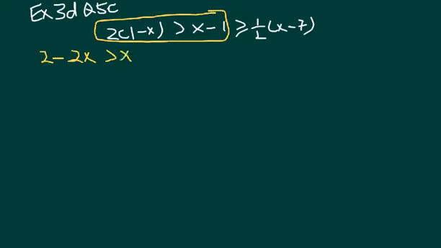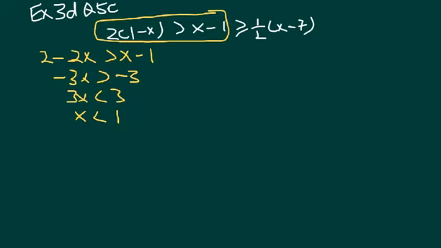Greater than x minus 1. Okay, simplifying, bring all the x to one side, minus 3x, minus 2, so minus 3. Multiply by negative 1 on both sides, so the sign must change direction. We divide by 3, which is a positive number, so the sign stays the same way. We're done with one part.